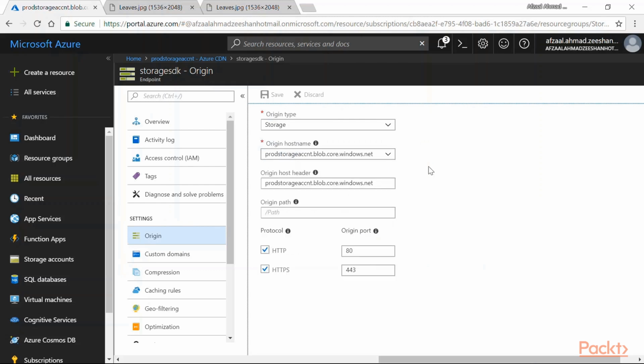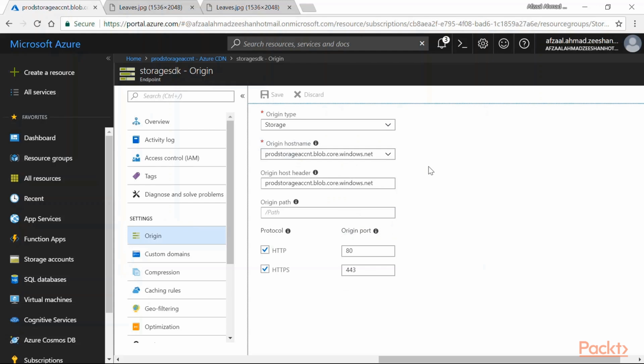Similarly, the origin path is the path where Azure CDN will try to access the resources from. Leaving it default means that it will use the global scope for the domain and will try to match the pattern of the URL to the pattern of the host. We can enter some value in this origin to make it map to a different location. And lastly, the HTTP or HTTPS ports are configured. We can disable or enable any of these ports as needed.